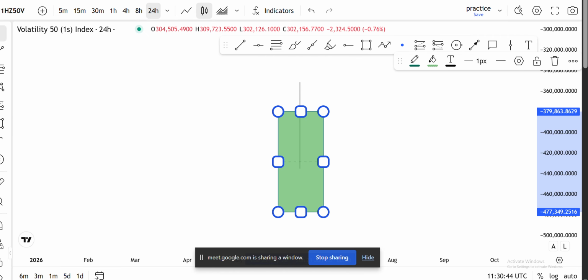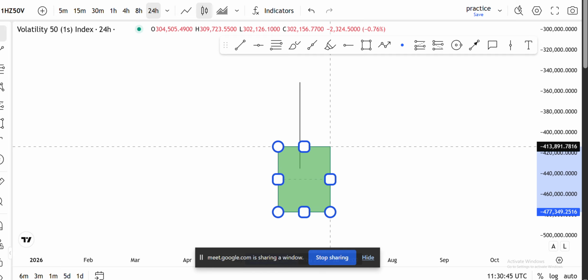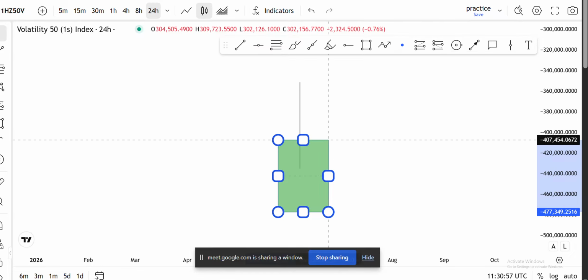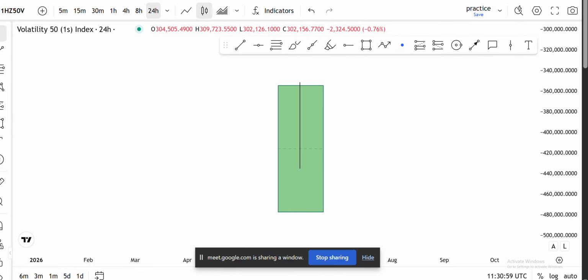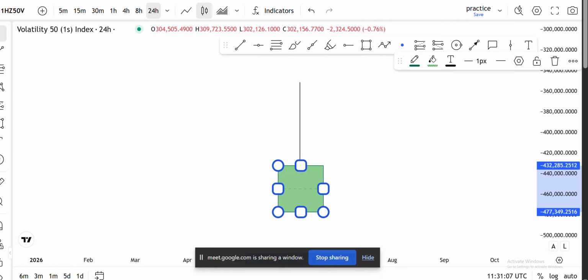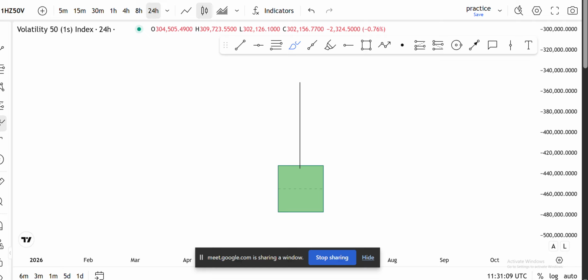If you stop here, the wick will be as little as this. But if it comes down like this, this is how long the wick will be. Wherever the time stops, that's where the wick will get to. If you come a little bit like this and close it like this, you get a small wick. If you close it like this, you get a large wick. This is also known as rejection. You get it?